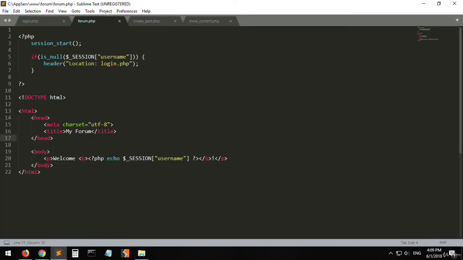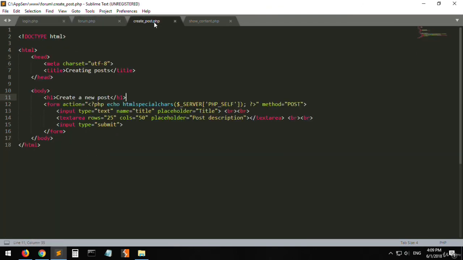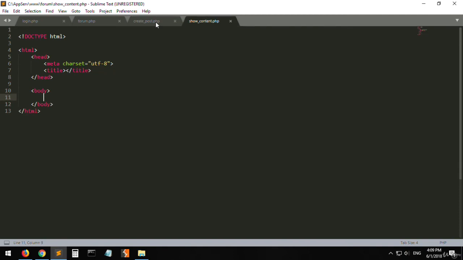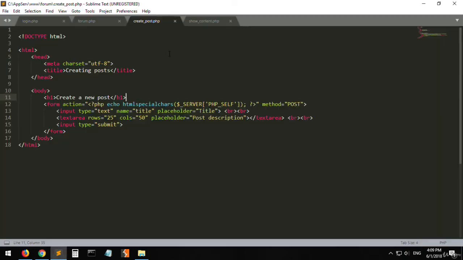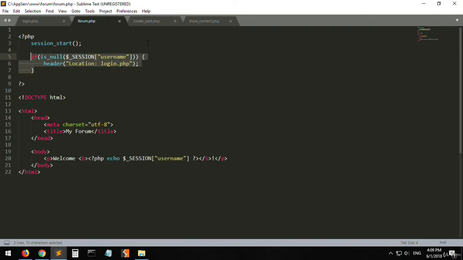So let's actually add this command to every page in here, so that when you go to create post.php and you are not logged in, you can't create posts.